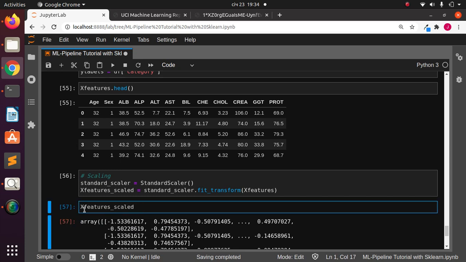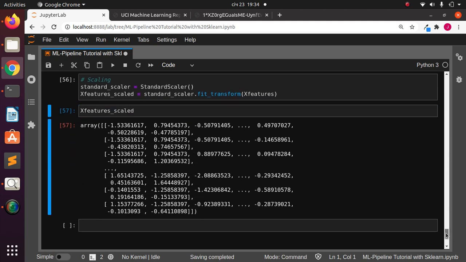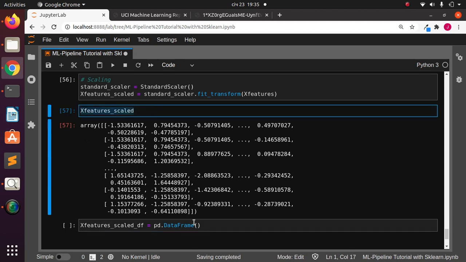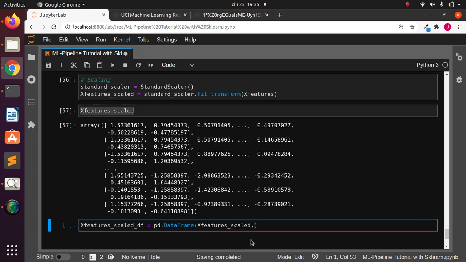So I can just convert the entire stuff into a data frame again. So let's convert it to a data frame. This is in a list of arrays, but I can convert the entire stuff to a data frame. So I can go to my S features scaled, DF. It is too long, but you still keep it like that. And then from here, I can just go with my pd.DataFrame. I'll pass in this particular one that I've scaled into my data frame. Now I'll give it columns, which I'll be using the S features dot columns, to give the column names.